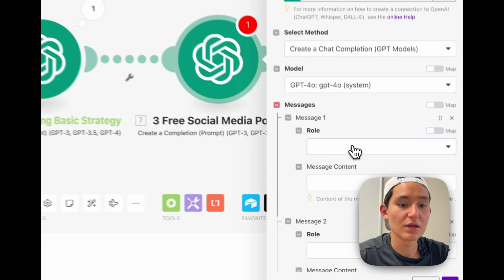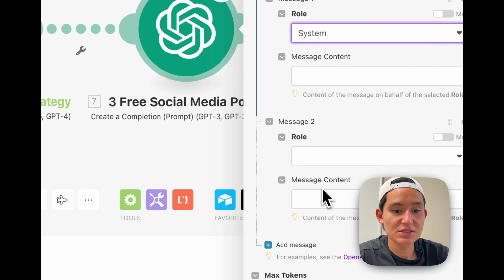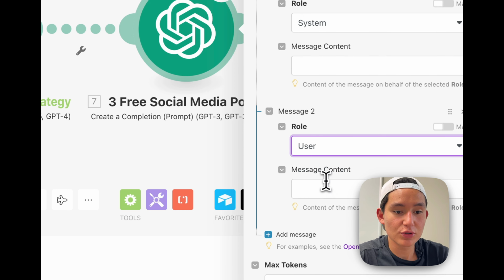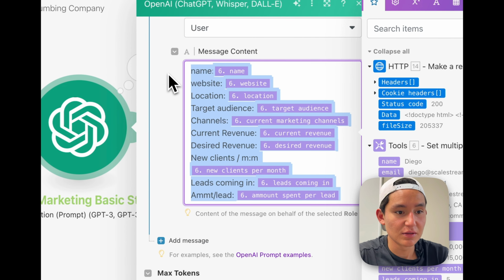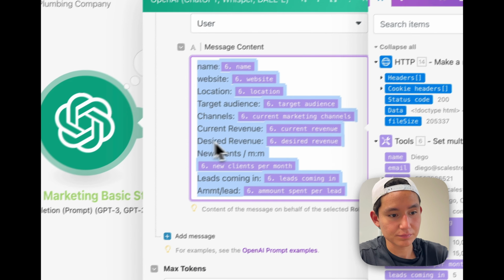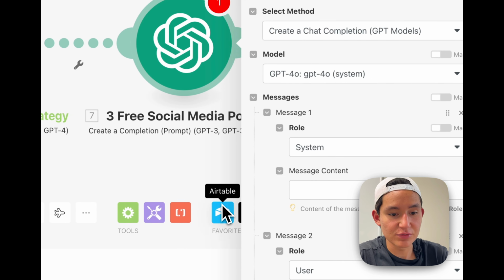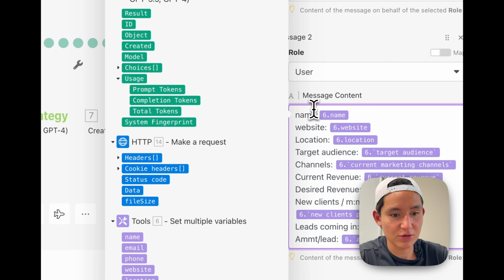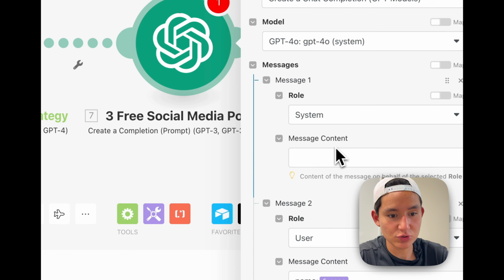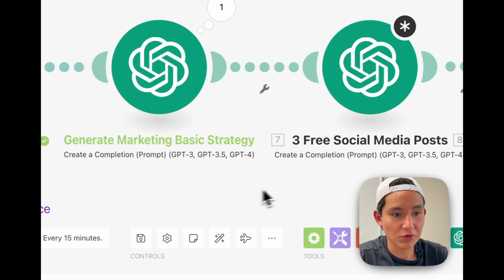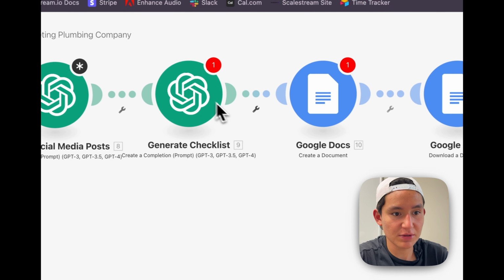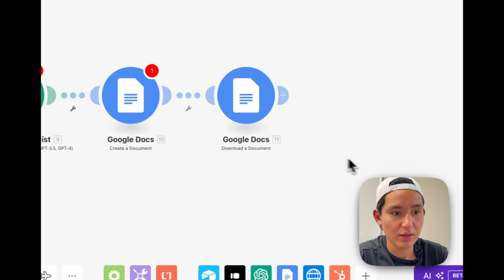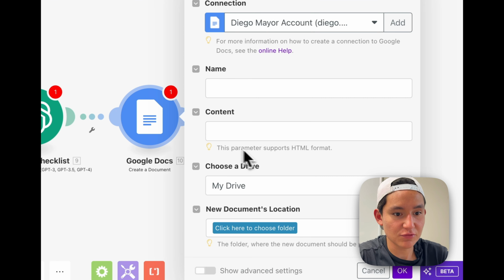In this case, it's going to be the system, it's going to be the user, and basically we're just going to copy and paste this. I mean, it doesn't really matter. We're just going to generate 3 social media posts, which we could also generate images for. Let's say you want to generate images for them, right? We could also generate some images for them.